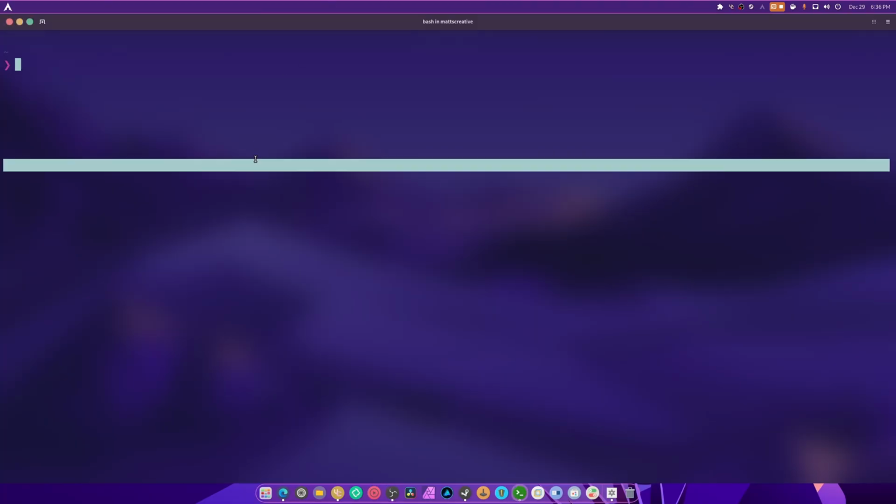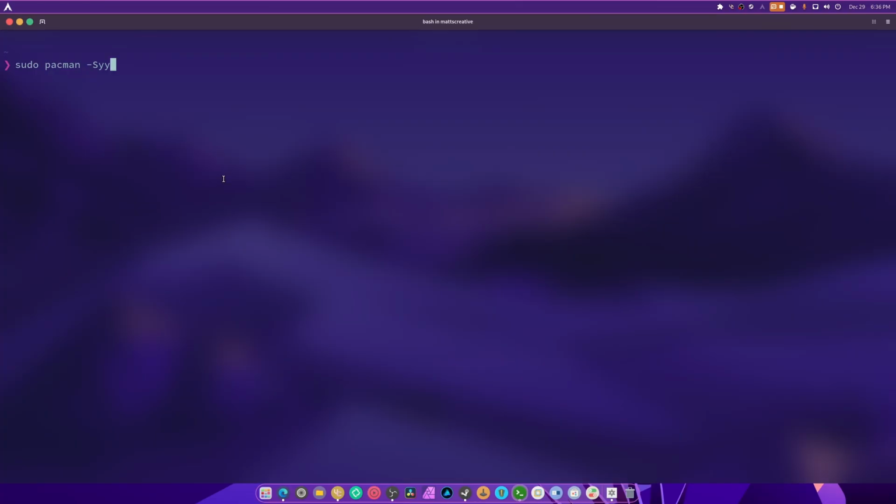So let's type it out. sudo pacman -Syy. So, a brief explanation of what each one of these does, okay? Capital S is synchronizing the packages, and YY forces a refresh of all package databases, even if they are already up to date. So, let's say something's stuck.